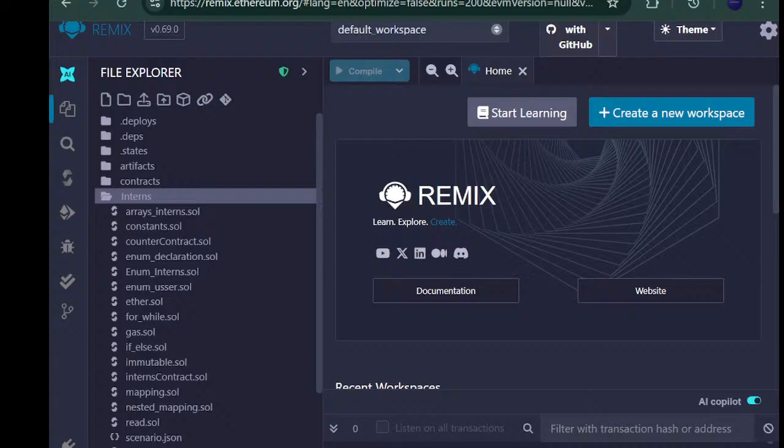So just to give a brief introduction to what a struct is. The definition of a struct, which is short for structure: a struct is a custom data type that you define to group together multiple related variables under one umbrella.